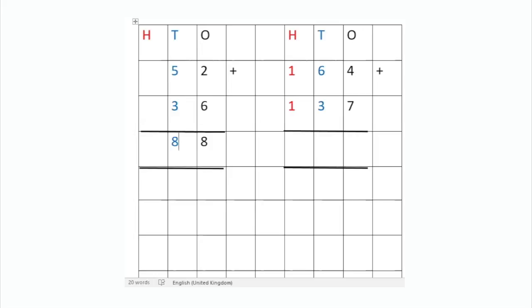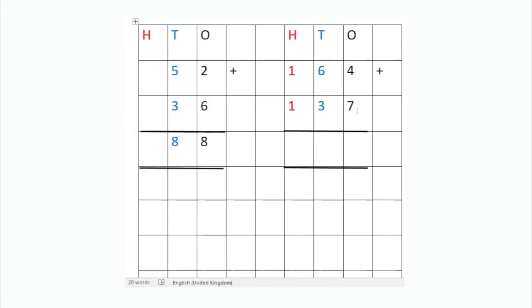Simple enough. So if we go back to our steps to success, we've placed the digits in the correct columns, so our ones are all together and our tens are all together. We've shown the addition and equal sign. We've added the ones column together first. Then we've added the tens column together. We've not got on to the hundreds yet, but that is something we'll go into. Simple as that. They do get harder, though, but that is a question of where we all need to start. So let's move on to our next question.